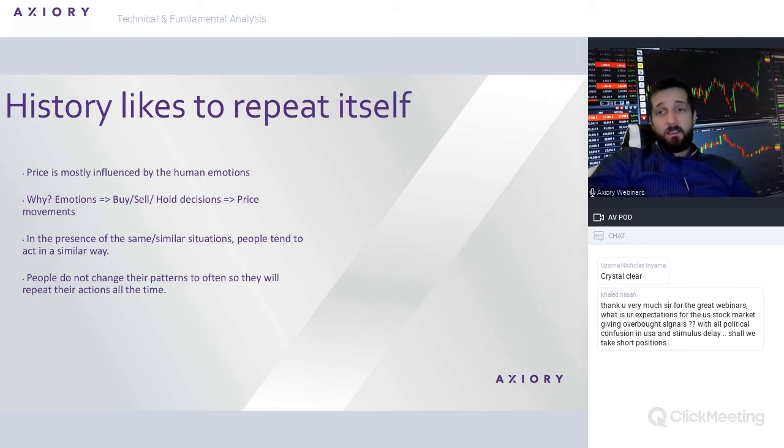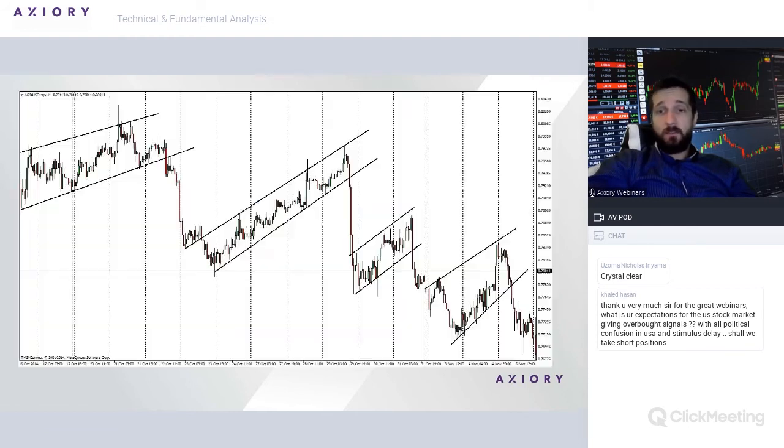And that allows us to use technical analysis, because when we see an upswing, downswing, correction, etc., we tend to act the same way. And this should be a huge weapon for you, because if it does not change, it means that it can help you in predicting market movements. So people tend to act in a similar way in similar situations. People don't like to change their patterns, so those patterns will repeat over and over again over time.